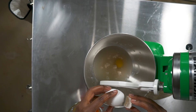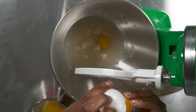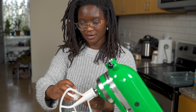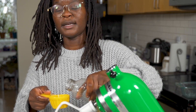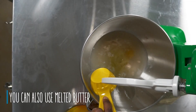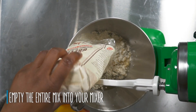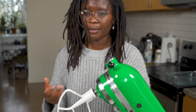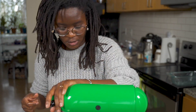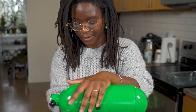Something else I want to begin experimenting with is using egg replacer to see if that's really a viable option. Got our eggs done. Going to add our vegetable oil in, a quarter cup. And then the packet. Waste not the eggs — I'll probably cook them up for Dakota and mix them with her dog food, but she's getting kind of old so I can't be too extra with it.